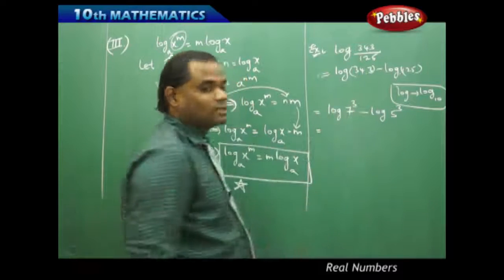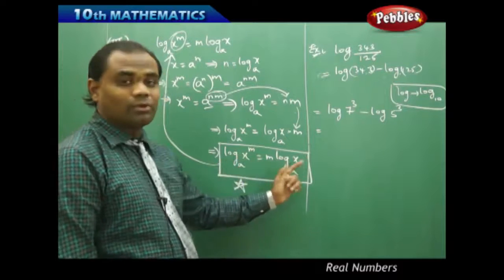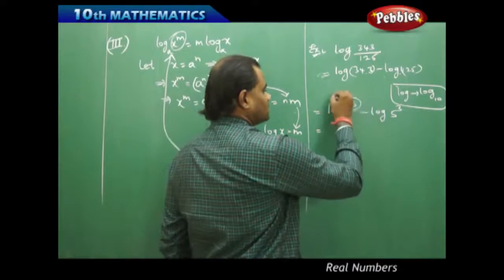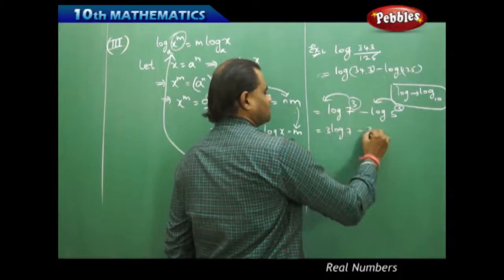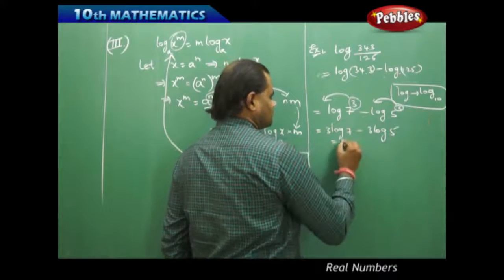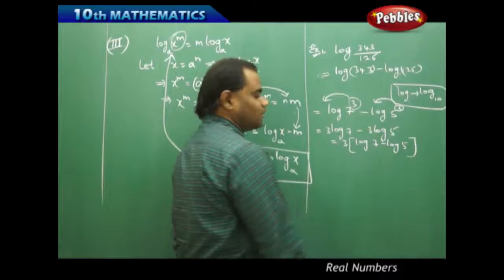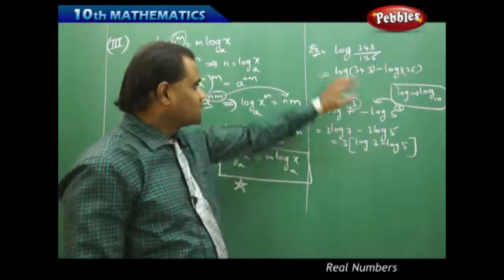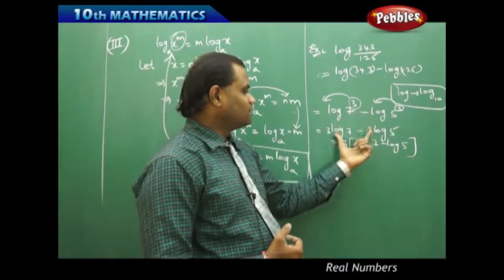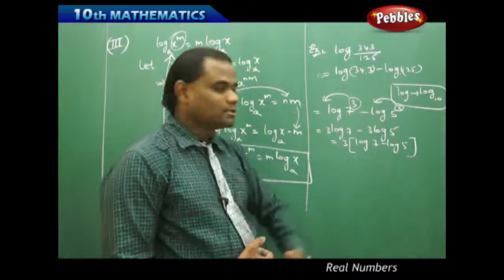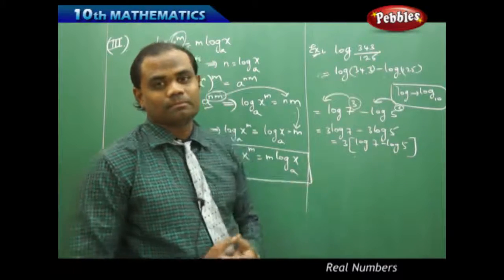On further simplification using the third law of logarithm, which says that log x power m is m log x, this m comes out, this 3 comes out: 3 log 7 minus 3 log 5. So I have to just simplify them using the different logarithmic properties, and then simplify further, finally to get the answer. This cannot be simplified further, so this is assumed to be the final answer for the given problem.